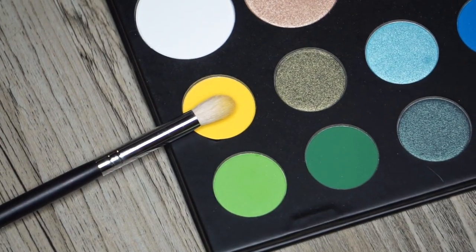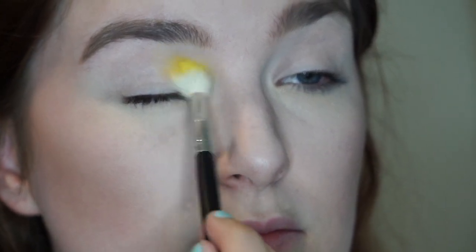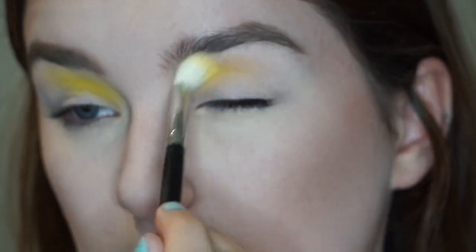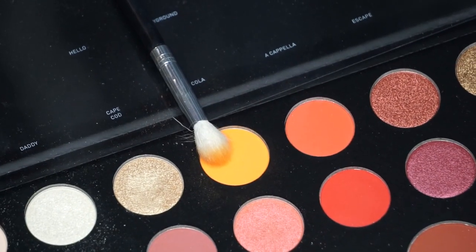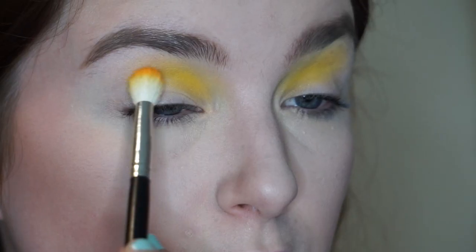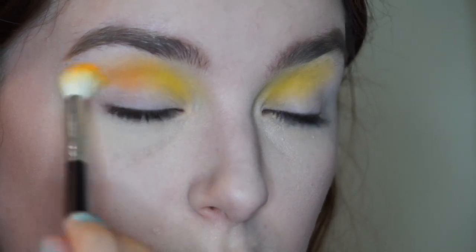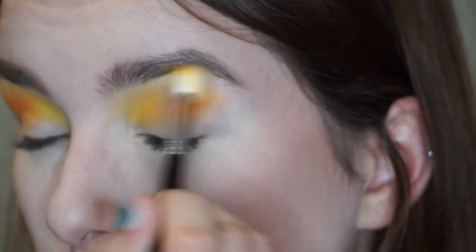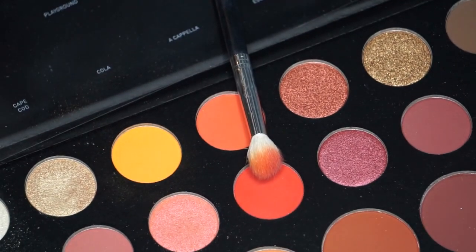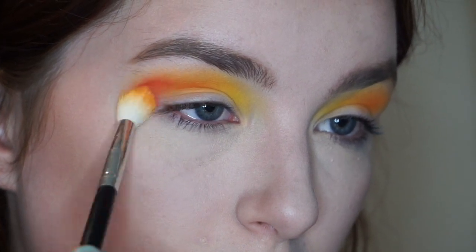So I'm first going to go in with B, which is this really pretty and vibrant yellow color, and I'm first going to start out by blending that on the inner corner part of my crease. I'm then going to pick up some of the orange in this palette called 518, and I'm going to start blending that right next to the yellow that we just put down. I'm then going to pick up some of Your Kidding, which is the beautiful red in this palette, and I'm going to start blending that out into the outer crease.